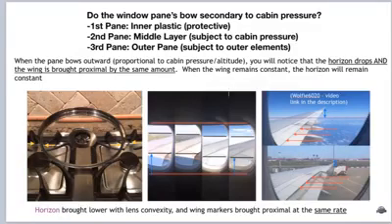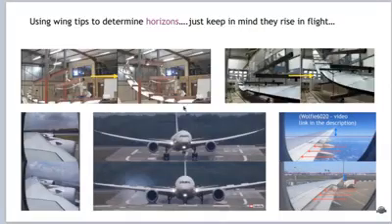Now, my other thought was, okay, what if the wing is rising within the field of view, and that's why it's apparently being brought closer to you, right? Does that make sense? Yeah. I was like, what about that? Well, I looked up a bunch of wing flex videos and everything. What you notice when you compare these two images is that the proximal wing, from the engine to about here, does not flex. After that, all the flex is in the outer aspects of the wing. And that makes sense. This thing can't flap like a bird, you know what I mean? You don't want your engines flapping around. Most of the flex is all here in this distal aspect of the wing.